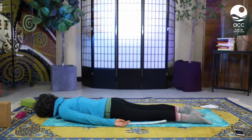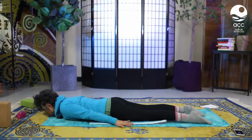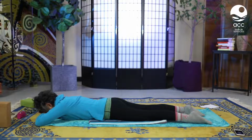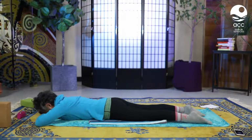And then one more inhale here. We're going to press into the chest and the pelvis to bring the gaze back to center. Walk the hands, bending the elbows if you need, and then pillow the forehead once more. Palms facing down. Elbows can be up higher than the shoulders. They can be lower. Do what you need to do.